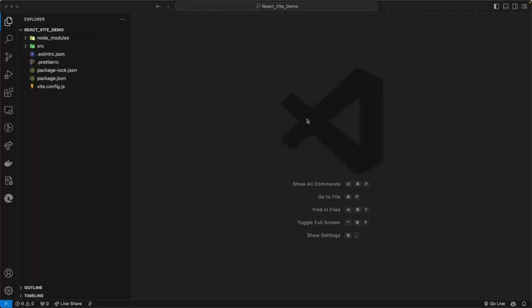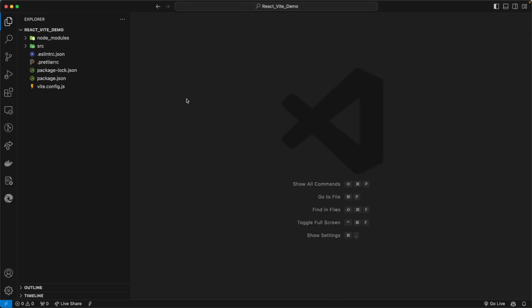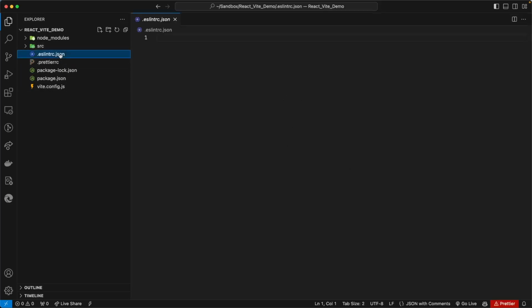Before we configure our VS Code settings file, we are going to create two more configuration files at the root of the app's directory. Please create a .eslintrc.json file. Now this ESLint rc file can be in multiple formats, but I choose the .json format only because I'm used to working with that format.